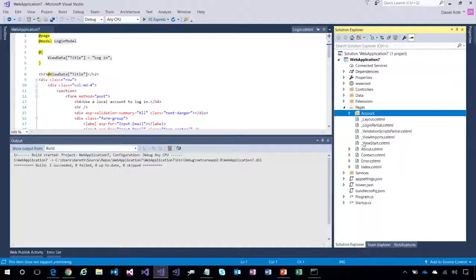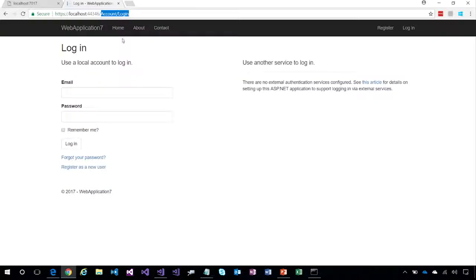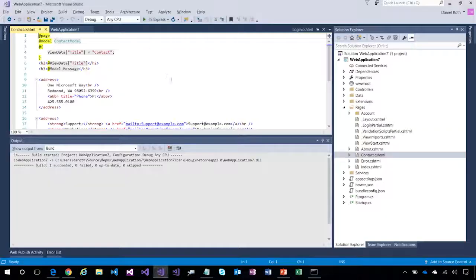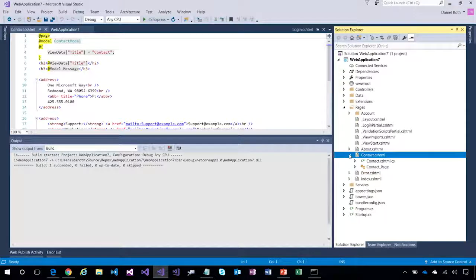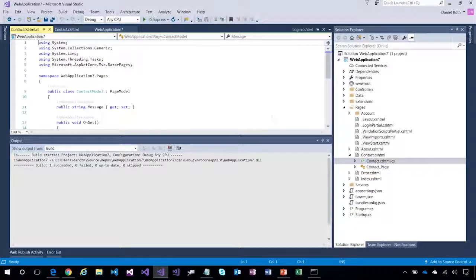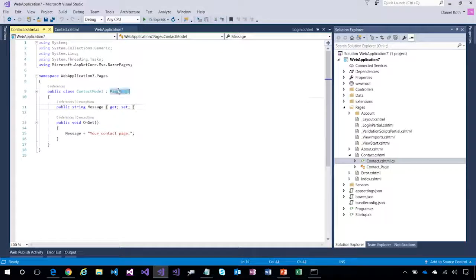OK, so let's go to the contact page, and let's look at it in the UI as well so we can see what we're doing. All right, so first, before when we created a Razor page, we just had a cshtml file. But notice you can also have a kind of code-behind file, what we call a page model. Let me give myself a little more space. A page model. So you still get the nice separation of concerns in Razor Pages that you do with MVC. You still have the view part of the page and then the logic part of the page that you can inject stuff into and test and has your business logic. So the separation is still there, and it's done by these page models.